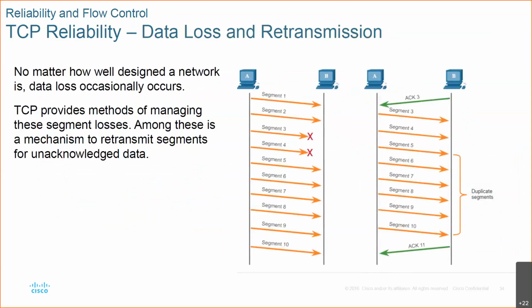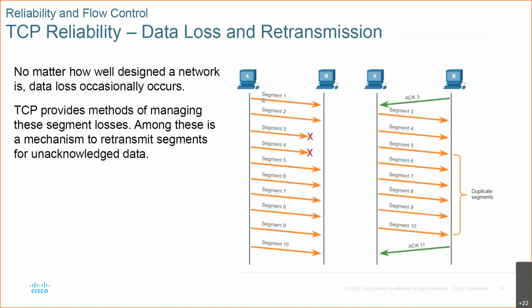In case of reliability, one way is that when the segments are sent, it sends an acknowledgement with regards to those segments. For example, if there is an issue with your segments 3 and 4, it will send an acknowledgement telling you that you have to resend segments 3 and 4.